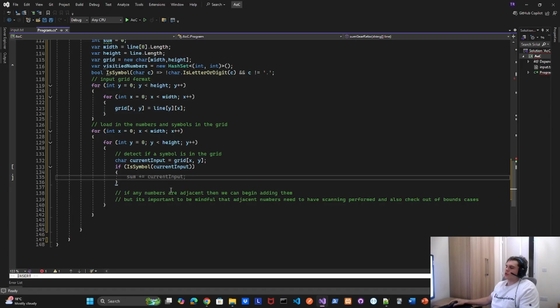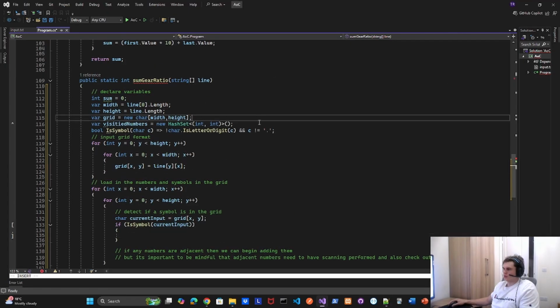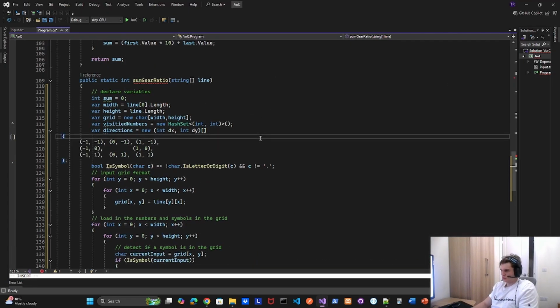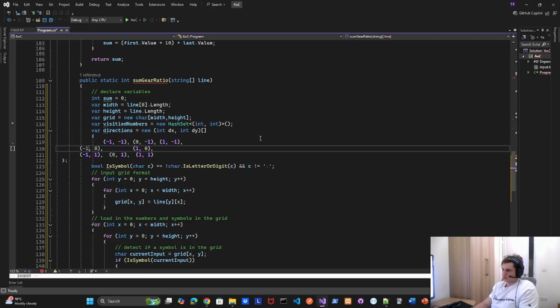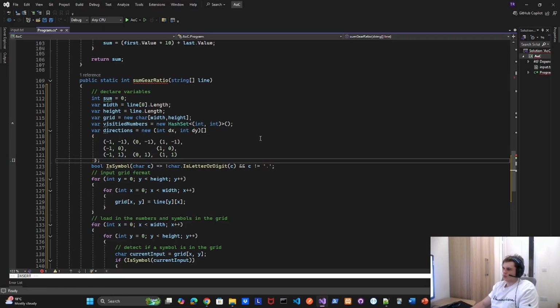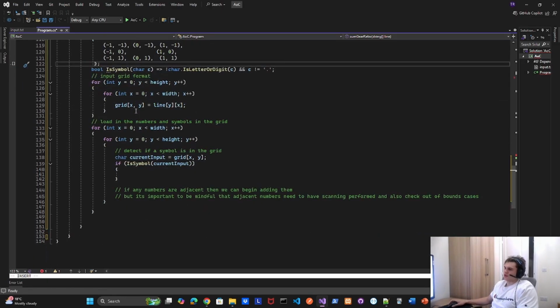And then we need to account for directions. I've got the directions here because I was never going to type that out. It's going to look like this. This is all the ways, because on the grid, just think of this as x and y coordinates. For example, diagonals would be -1, -1: 1 to the left for the x, 1 down for the y. And 1 would be 1 to the right for the x and 1 up for the y. Because it's all adjacent: this is adjacent, that's adjacent, that's adjacent, and that's adjacent. So yeah, it's a little bit much, but I can't really worry about it.